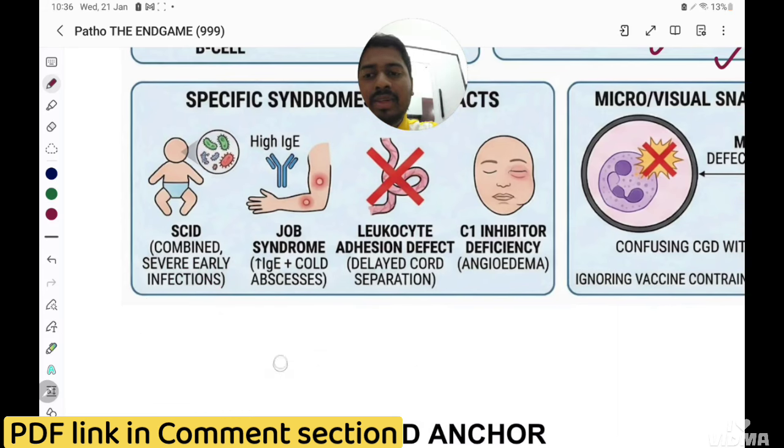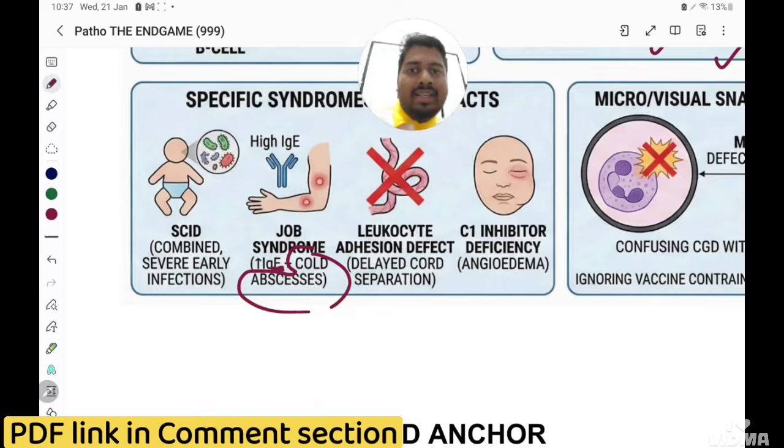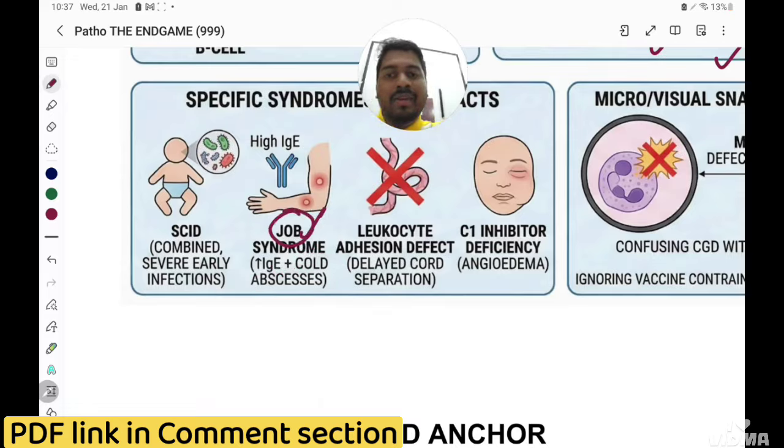The second type of disease is Job syndrome, where you can find increased levels of IgE, and there are cold abscesses also. Cold abscesses means these are not like tubercular abscesses; they are not painful, and they don't show signs of inflammation. That's why they are known as cold abscesses. Now why Job? Because there is a character in the Bible who got many boils, many abscesses on his skin, and there is a big story behind it. That's why the syndrome is named after that character.